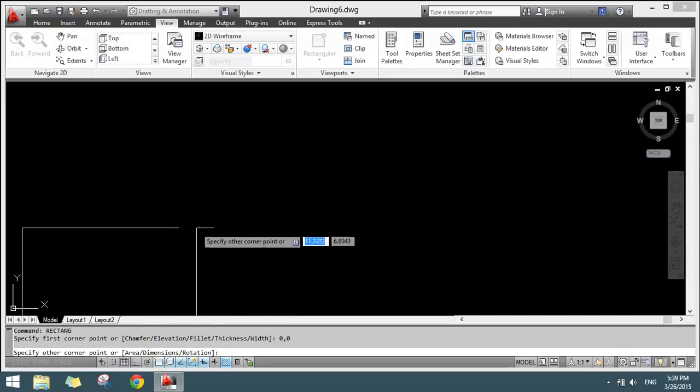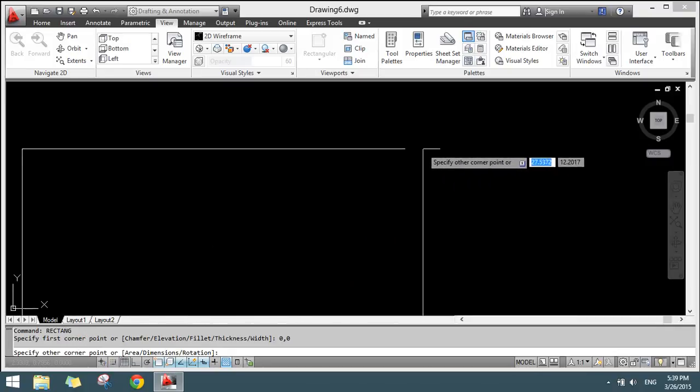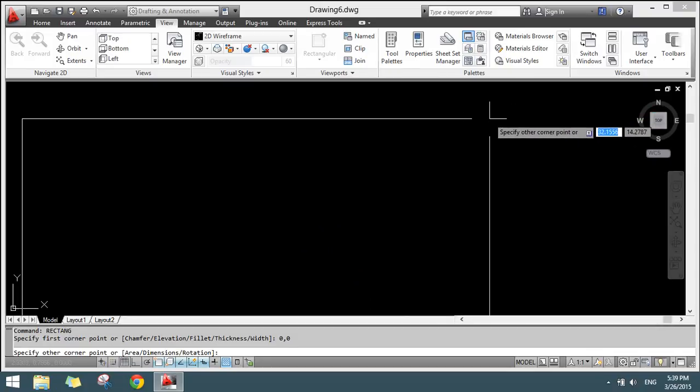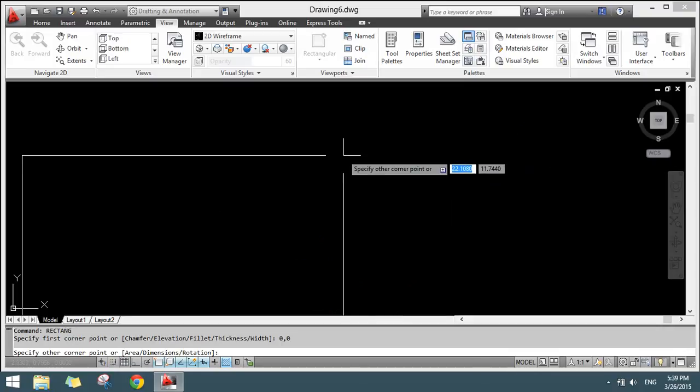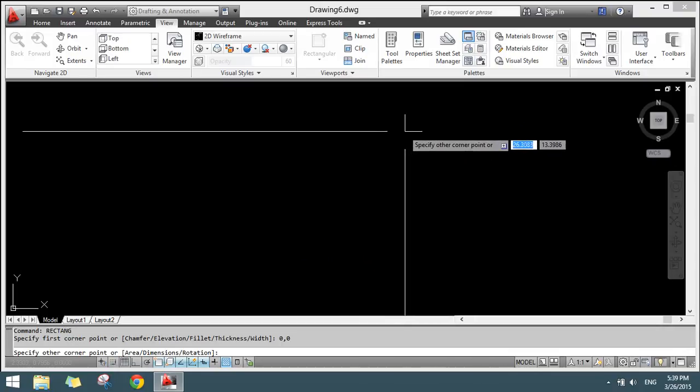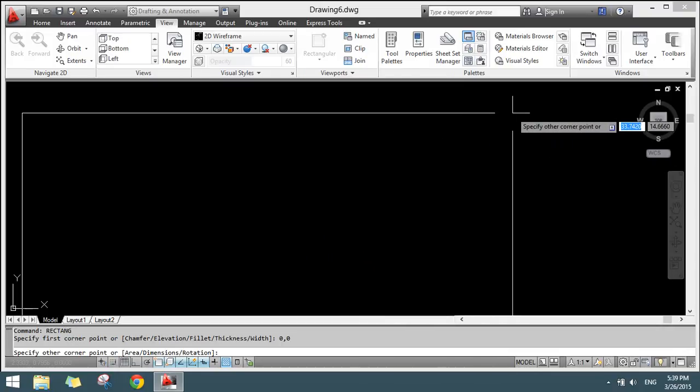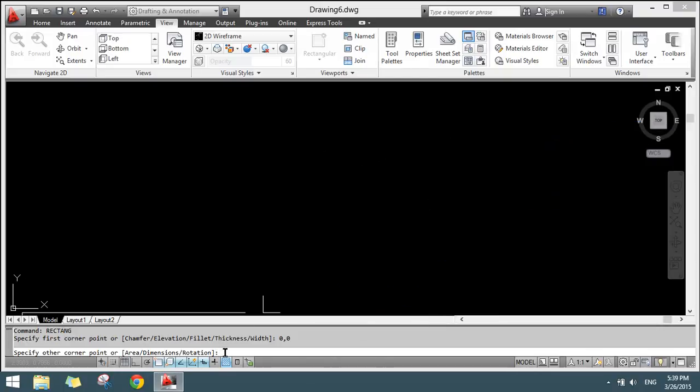After giving this command, when you move your mouse, you see you are drawing a rectangle, which shows that your 0, 0 is locked down, and on the other hand the cursor is locked to the other diagonal. Now you give the length and breadth. So I'll give the length as 500 and the breadth as 200. Press enter. So now you have drawn a rectangle with length 500, breadth 200, starting from 0, 0.